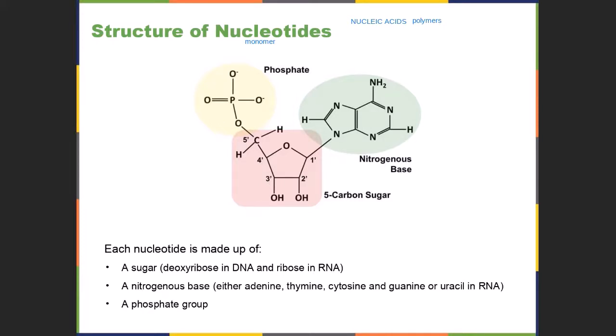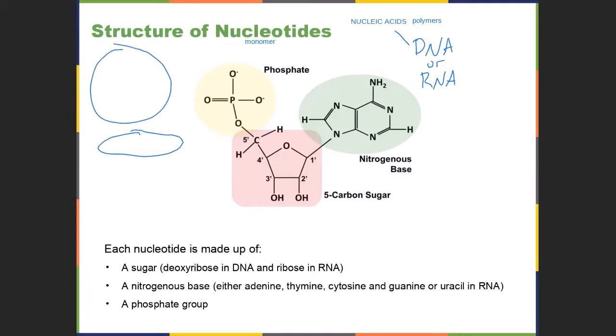Nucleic acids can be either DNA or RNA, or they can be ATP, but we're just learning about DNA and RNA. So DNA and RNA, they are a type of nucleic acid, DNA or RNA. DNA is found in the nucleus, the nucleoid region, or in some organelles. So you might be thinking, well, how can it be found in all those places? All right, there we go. So if DNA is a linear chromosome, or if it's organized in a linear fashion, it will be found in the nucleus of eukaryotic cells.